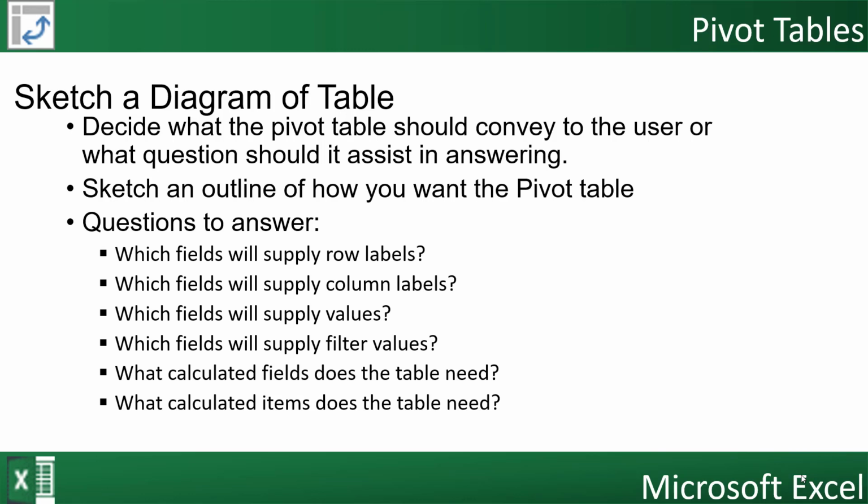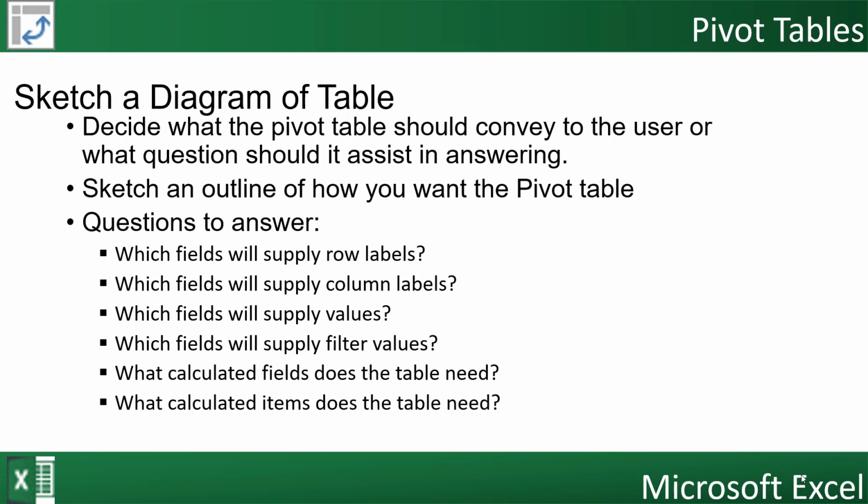itself. Specifically, the pivot table should attempt to help you answer a question or convey something meaningful to another individual. Once you have an idea why you want the pivot table, sketching a diagram of what you want the pivot table to look like when you create it should help you figure out where to place the fields. While this step is not necessary, many individuals starting to work with pivot tables find it useful to have a visual guide to the final product. As you gain experience, you will find that you will be able to visualize the pivot table you want without having to sketch it. While creating the sketch, there are several questions to answer.